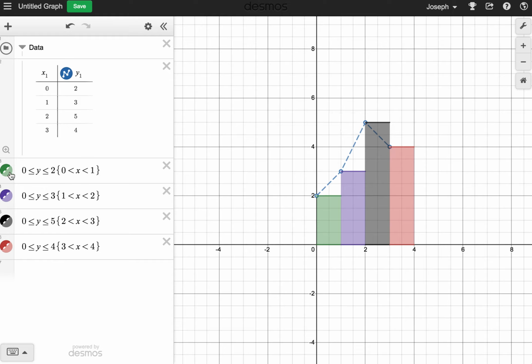If you want to make them all the same color, you simply go through and where it's on the circle of that particular bar, hold, and you'll get the color options. I'm going to change all of mine to blue. So you hold down on it and into blue, you hold down, blue. Don't just individually click it because it'll disappear. You have to actually click and hold and the option will come up, and now they're all the exact same color and you have the exact same left-hand Riemann sum for each of those.